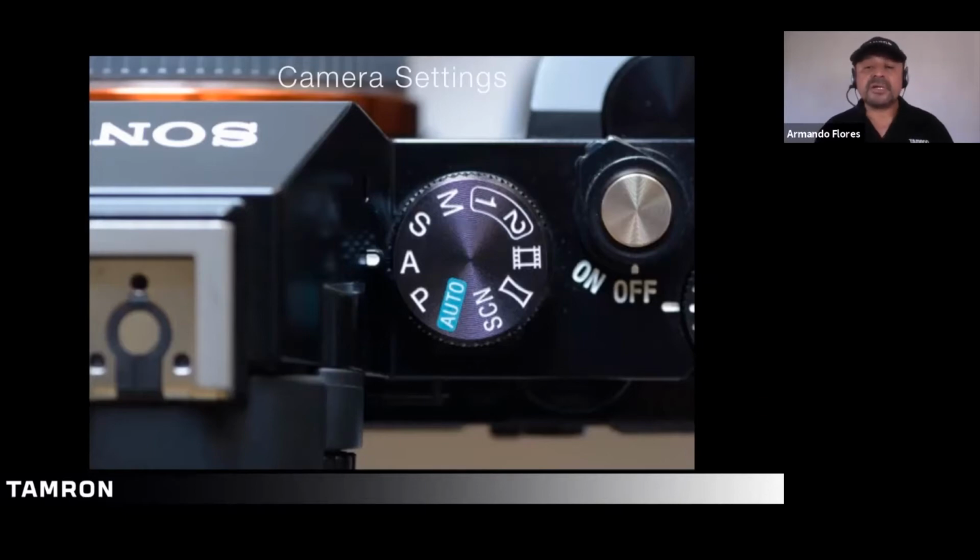The camera then controls the shutter speed, but I'm always aware of the shutter speed. I'm always aware of what that number is, because I want to make sure that if I'm hand holding the camera and lens, that my physical holding of the camera and lens is not creating any movement. So I want to make sure that the shutter speed is fast enough for that. Also, if my subject is moving, I want to make sure that my shutter speed is fast enough to freeze that movement. But in a semi-automated mode, you still have control over everything else in the camera settings. So your ISO, your focus, your meter, your white balance, everything you have control over.